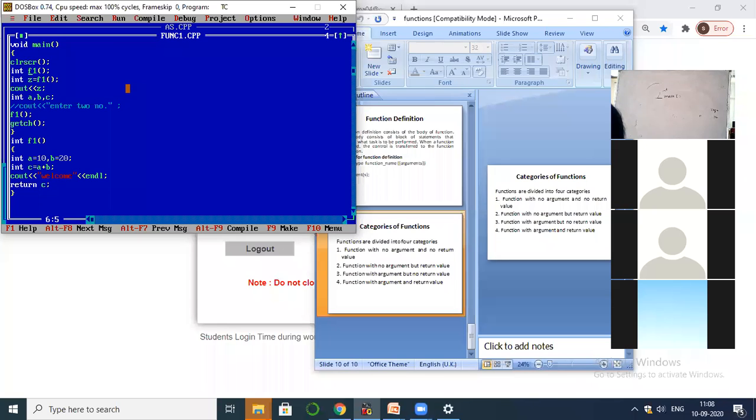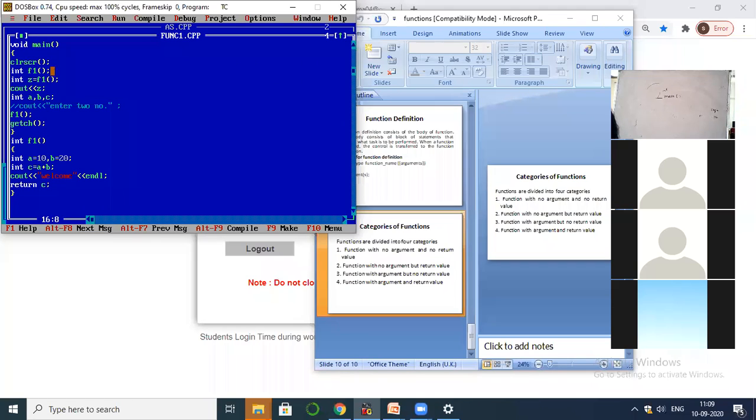First, this is the function declaration. This F1 represents the function call. And then afterwards, when the function is called, the control is transferred to this function definition.